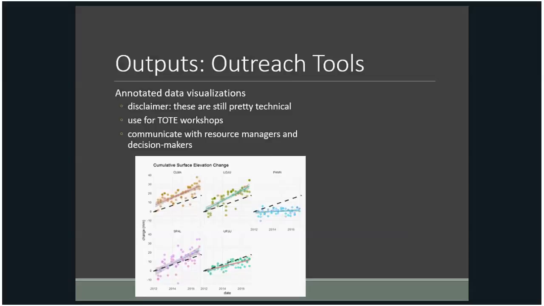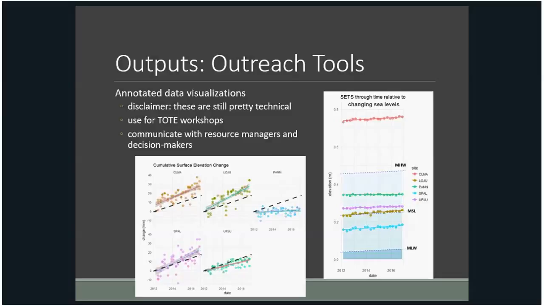Another way that people seem to really like is this graph where we actually incorporate NAVD 88 elevation. And then you can see this very top line is a site that we have that's way up in the Cladium. And then our other ones are down below mean high water, close to mean sea level, generally above mean low water. What people like about this is that I have lines on here, again, with that 3.5 millimeter per year sea level rise, and then you can see where things fall out relative to each other on the elevation gradient. People like that one, but it really does need a lot of explanation and cleaning up before we start sharing it with non-technical audiences.